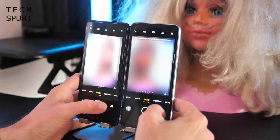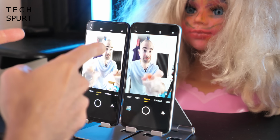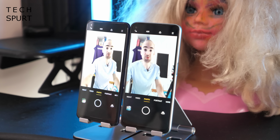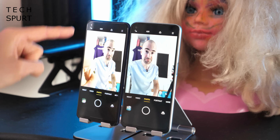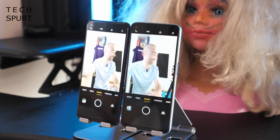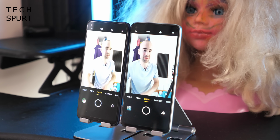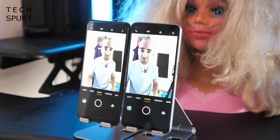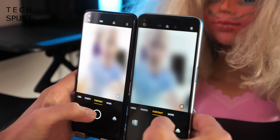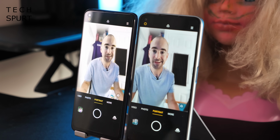And finally, just jumping to the front, the Realme 7 Pro is actually the superior model once again when it comes to the selfie snapper as well as the primary, because what you've got here is a 32 megapixel selfie shooter compared with the 16 megapixel on the standard Realme 7. And as you can see, it offers a slightly more pulled back view on the Pro as well, so you can pack in a bit more background or a few mates if you're meeting in COVID friendly guideline scenarios, of course. And you've got the usual portrait smarts, yada yada yada. You can shoot up to full HD resolution video if you want to do a bit of vlogging, anything like that.